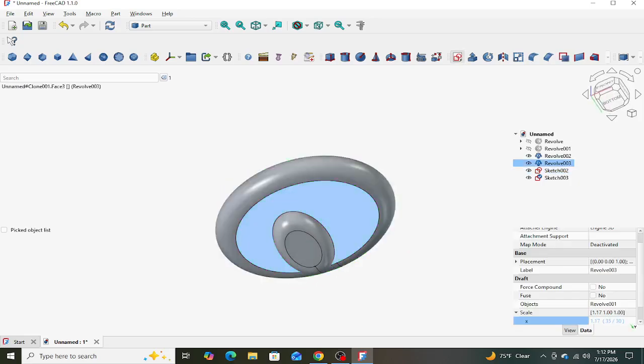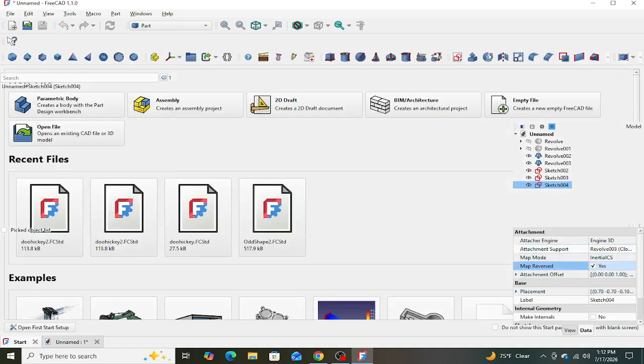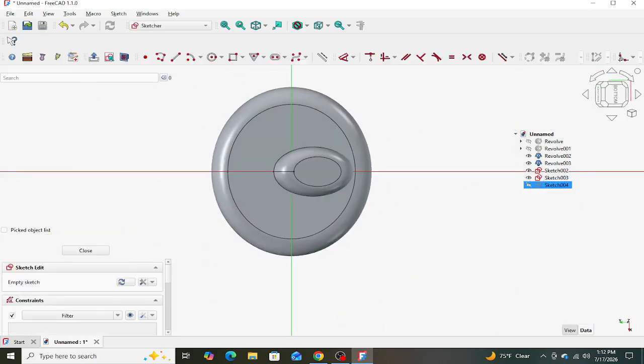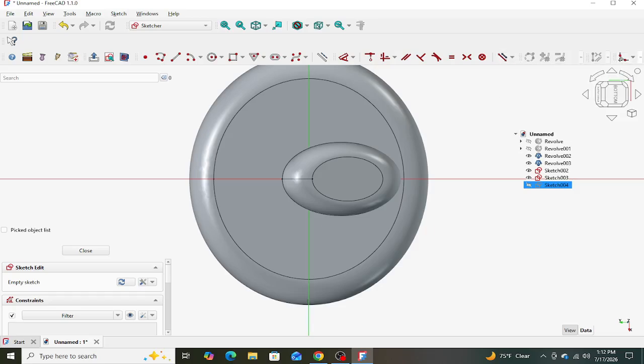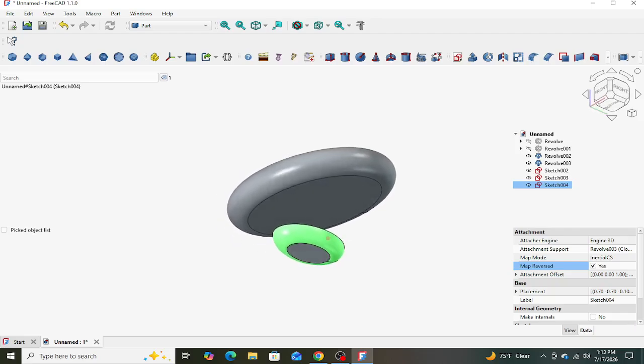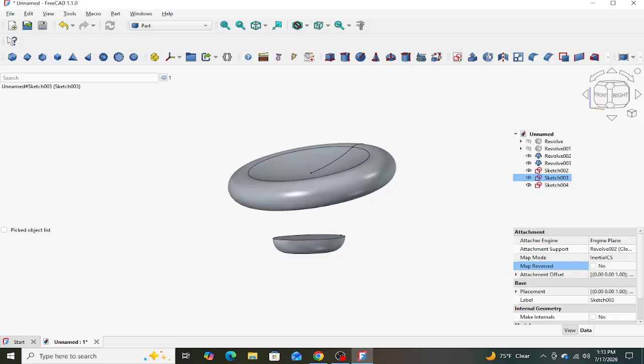And then we'll create a new sketch on the, we want to reverse that mapping. Create a new sketch on the lower face of the upper part. And we will bring in our inside circle.